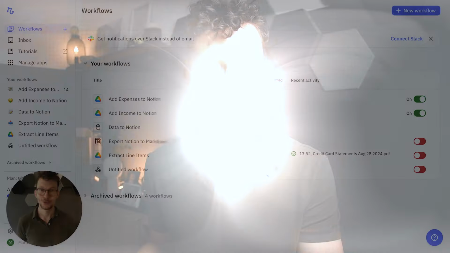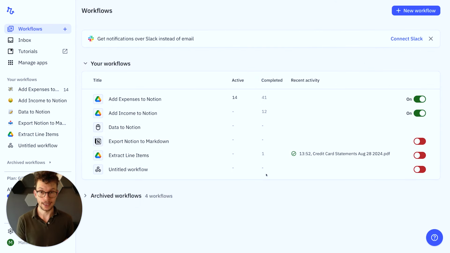With this ready, we can move on to the automation that will automatically extract all our income and expenses and add it to Notion. The automation tool that we're going to use today is called Relay.app. They're one of my favorite new and very recent finds in the whole automation world. They are great because they have a very, very easy to use interface. They have a very strong integration with AI in a very useful way. And it's overall a lower learning curve with Relay.app compared to Make.com. Make.com is the usual automation tool that I use for most of my client workflows. But in particular, if you're newer to automations, this is much easier. So that's why I'm going to show it to you with Relay. But of course, you could just as well use Make.com to build this.